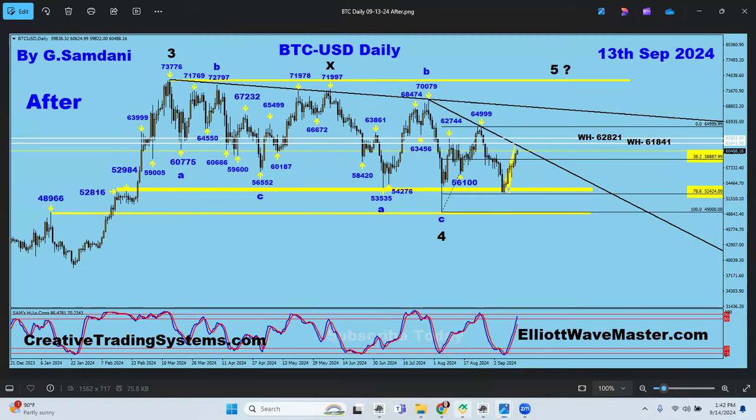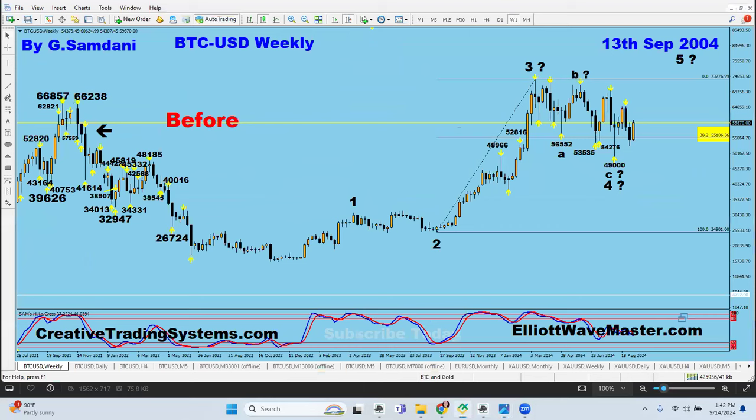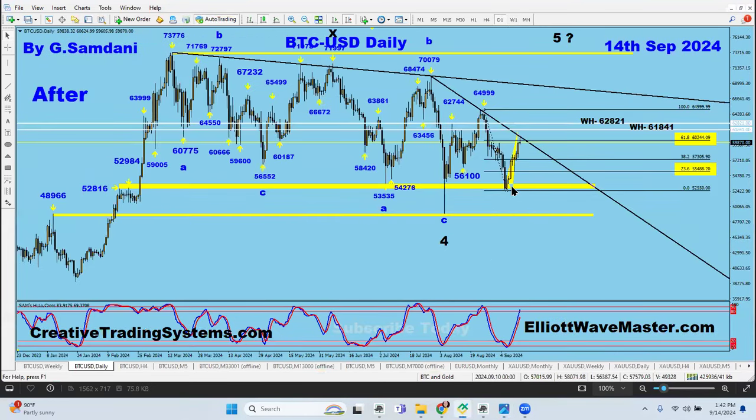Let me show you the live chart. This is Bitcoin weekly. That's what happened, it just rose here, right? But let me show you the daily chart. This is what happened, so it is all the way here, and I moved the TL from this week to this week, and now you can see that it's kind of touching and then dropping, right? So it touched the TL and then dropped below this 61%.